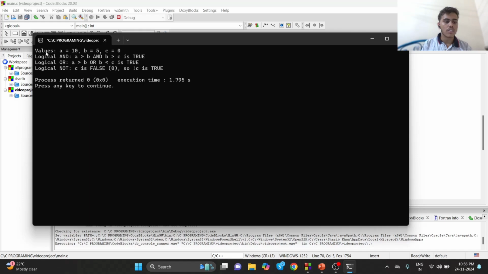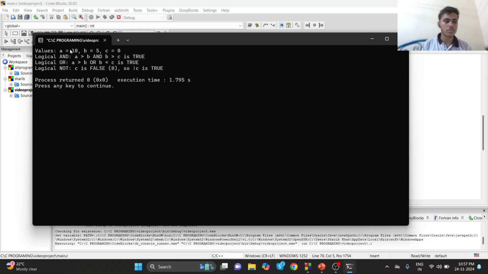See, the values we have already written: a is equal to 10, b is equal to 5, c is equal to 0. In logical AND, a is greater than b and b is greater than c. It is true. In OR, a is greater than b or b is less than c.